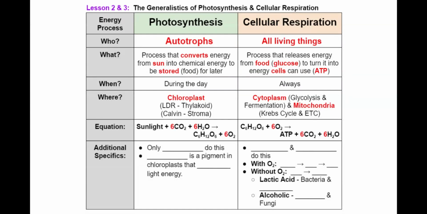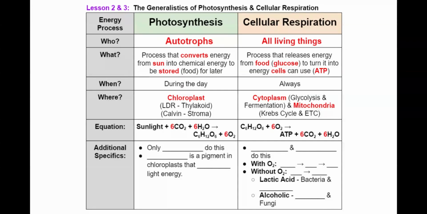Now, with this equation, you've got to understand what's on the reactant side and what's on the product side. You'll notice that they're flip-flopped. What one starts with and then makes, the other one starts with what was made and then ends up with what was started. The only difference is that we label the type of small energy differently. We call it sunlight, because really, when we capture that sunlight, it turns into small energy, it's ATP. And in cell respiration, we don't deal with sunlight at all, so we can't use that word.